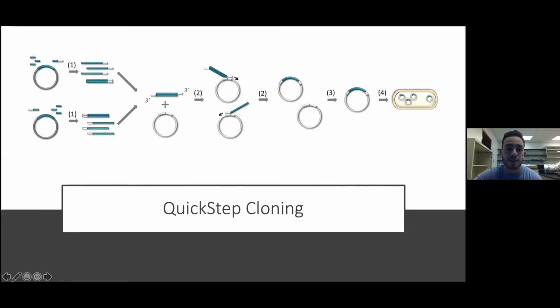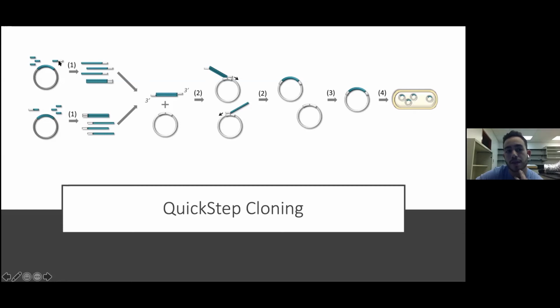So instead of using the typical restriction enzymes, which give you blunt ends within the DNA, we used this novel idea where you order this primer with this white portion, which is where you're going to insert it into the new DNA, and this blue portion, which is the old portion of the DNA.